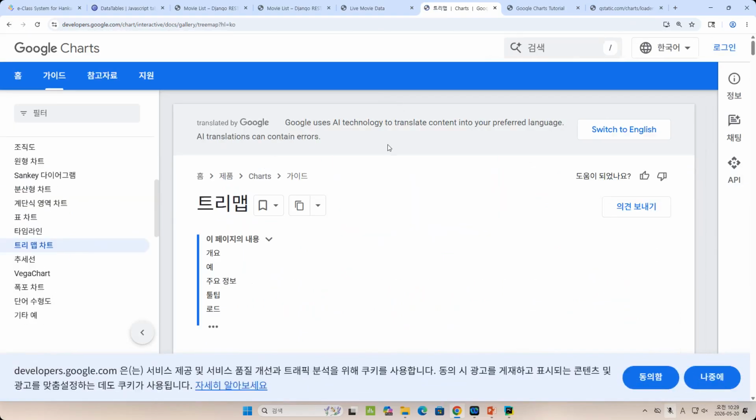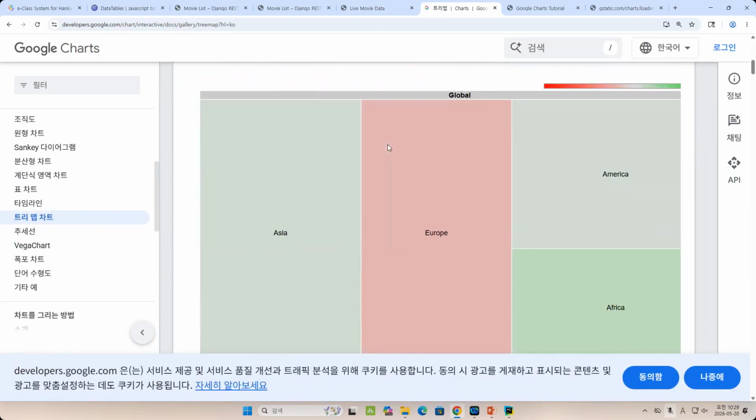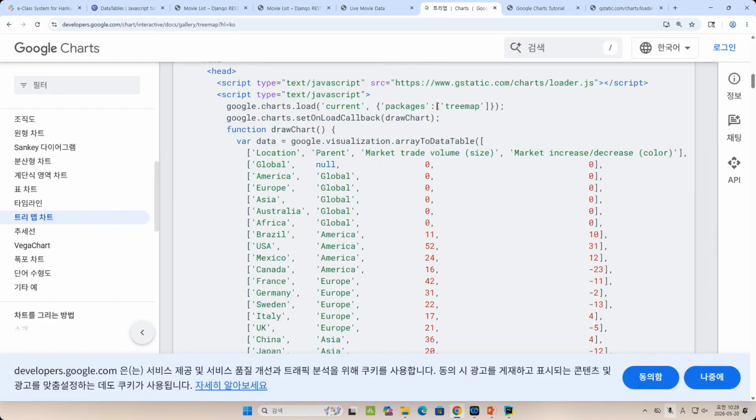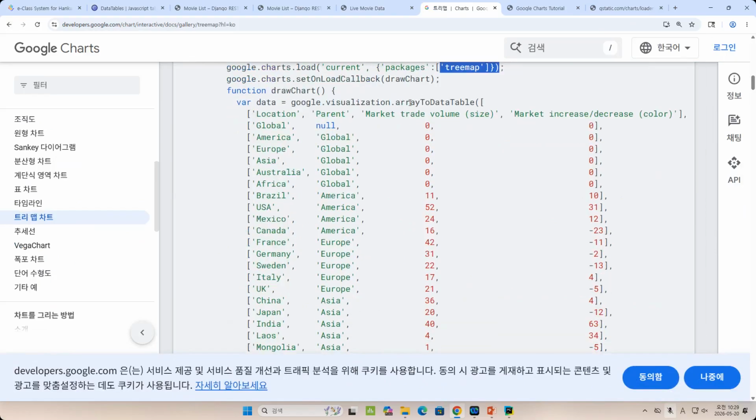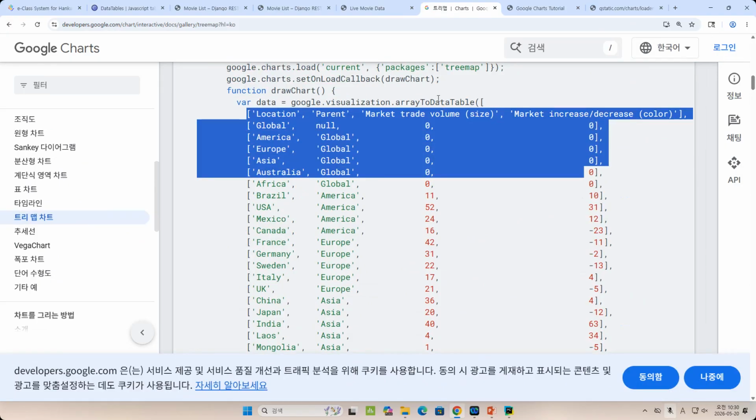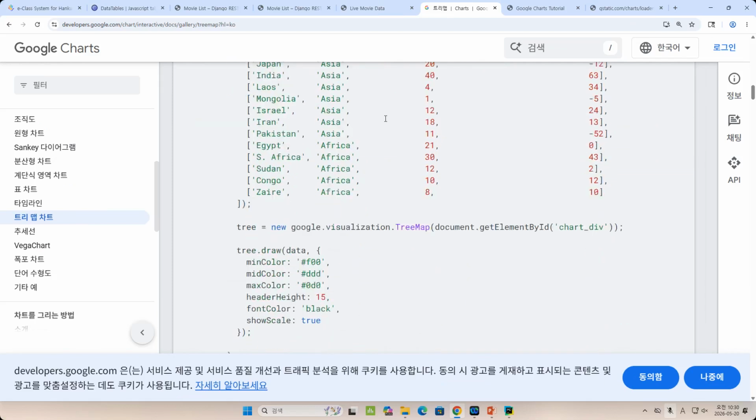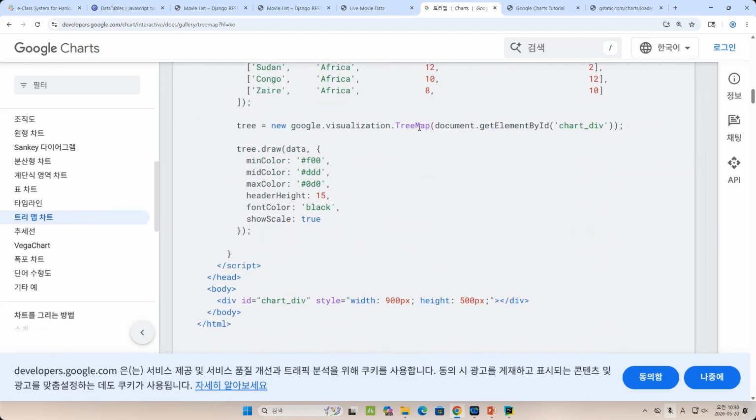For the tree map, they use the tree map package. So each chart will have different packages, and you need to check which package is good for your data type. You can see all of them are using arrayToDataTable. So you have the data in terms of an array, and then you convert or transform it into the data table that you want to show in your chart.